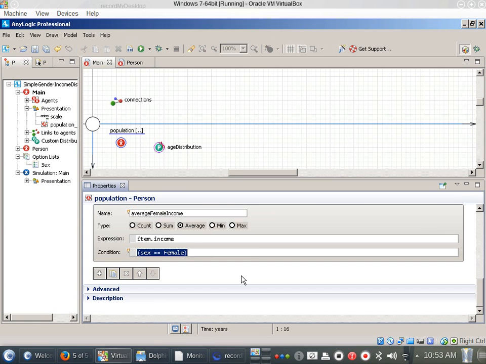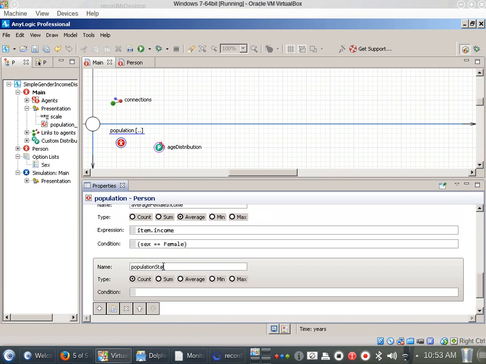And finally, the peak of the crescendo, we're going to add one final statistic that you're going to tell me exactly what to type. I'm not going to tell you at all. Okay, so here's average male income. You're going to tell me how to do it. The music is rising. What am I going to enter for the type? Average, good.